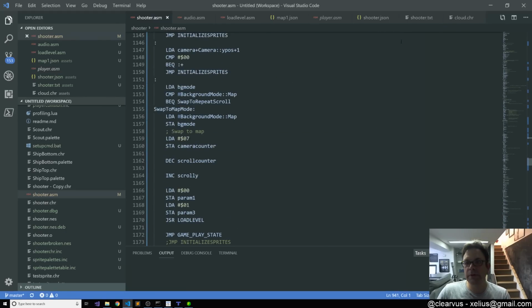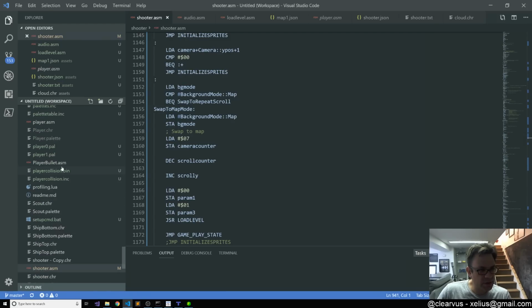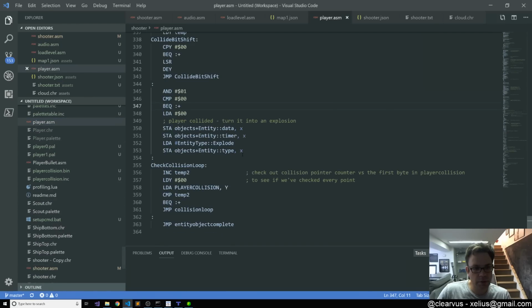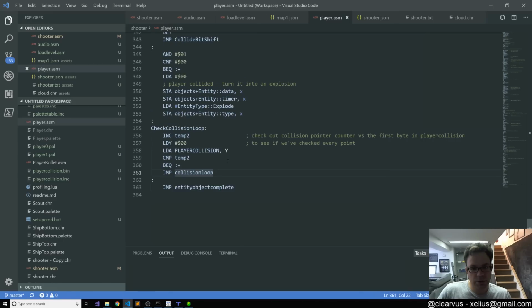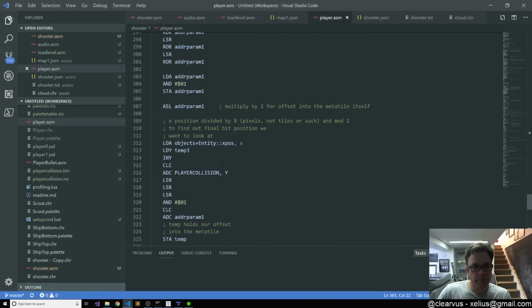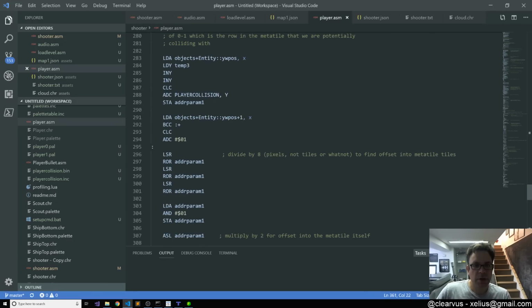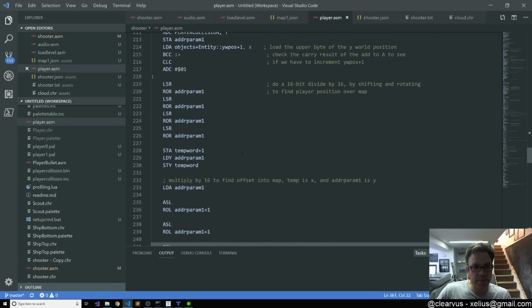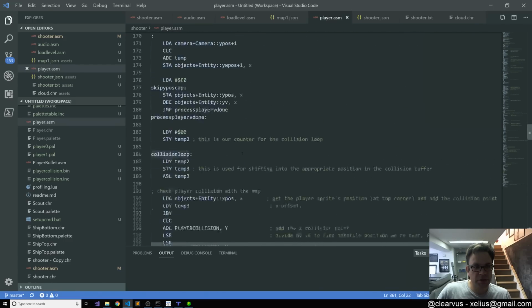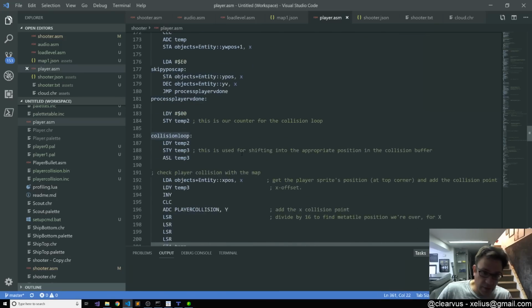Swap to map mode. Is that in the player assembly code? Check collision loop. Okay, yeah. So this is looking at the map data to determine if the player ship is collided with the background.